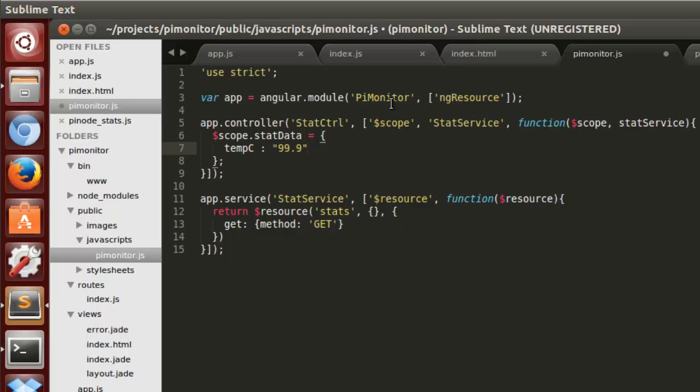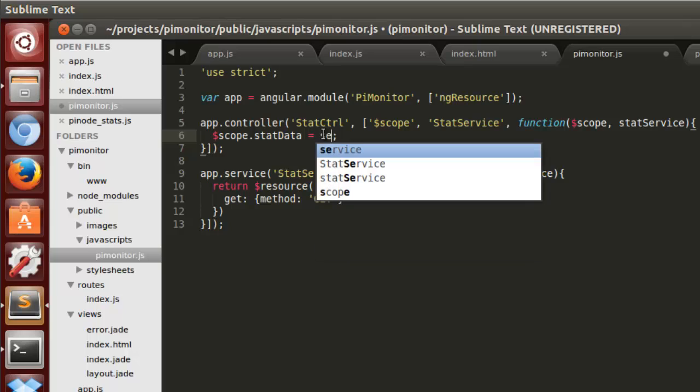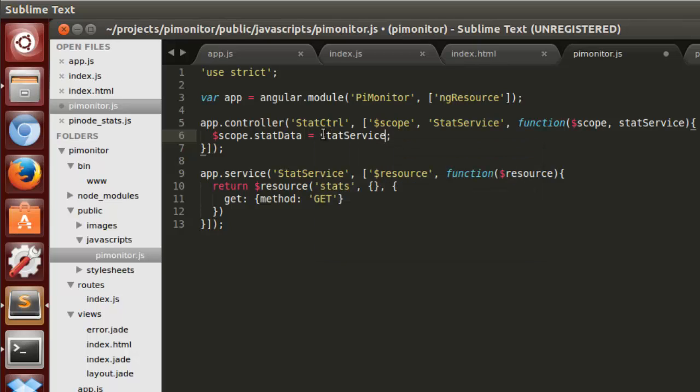And so what we're going to do is instead of setting scope.statData like this, we're going to use our service. So we're going to say statService.get. And what that's going to do is make an HTTP GET call to our /stats URL. Whatever JSON data that sends back, it's going to populate statData with.